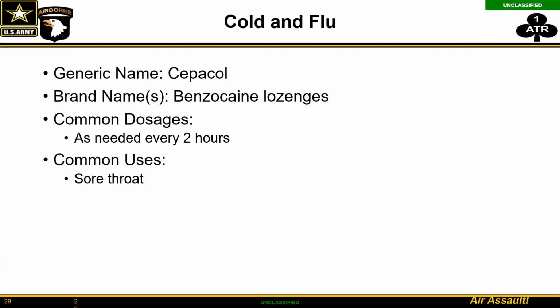Simple cold and flu medications. First one is Cepacol. This is just a lozenge somebody could pick up at La Pointe Pharmacy by themselves. They don't even need any sort of prescription. It's just benzocaine lozenges, so it has that numbing effect and makes your throat feel better, helps with coughing, works really well for someone who just has that lingering sore throat, a little bit of a cough, nothing crazy. Doesn't necessarily need to go home, just needs to make it through the day. Easy to just send this person to La Pointe to pick these up.